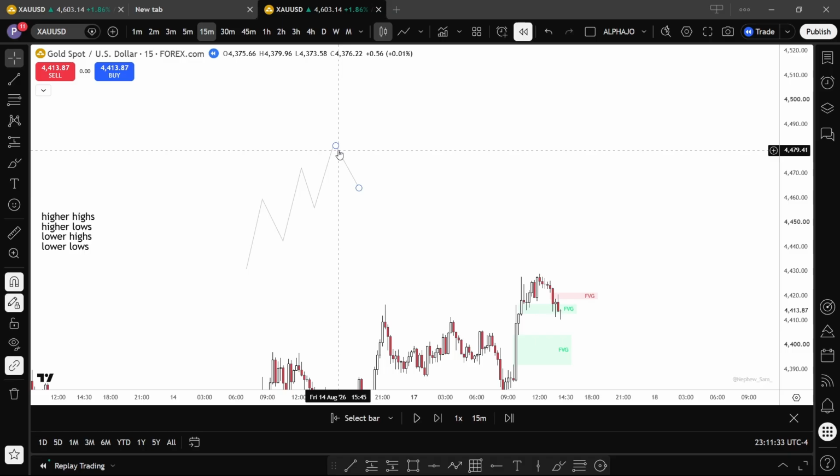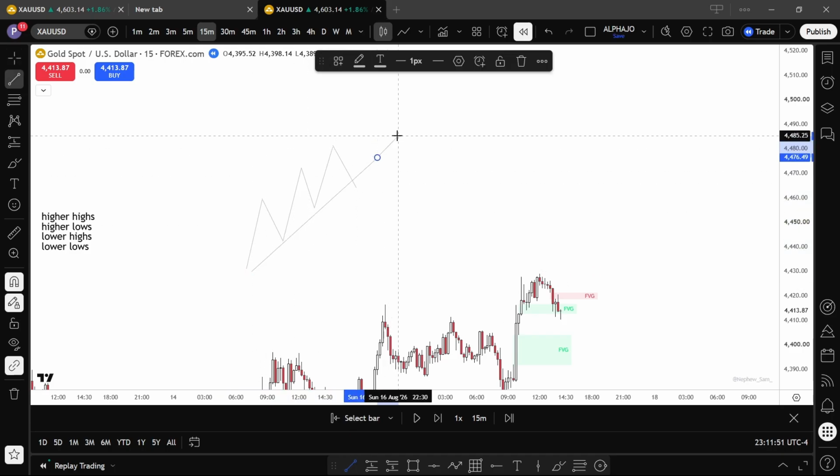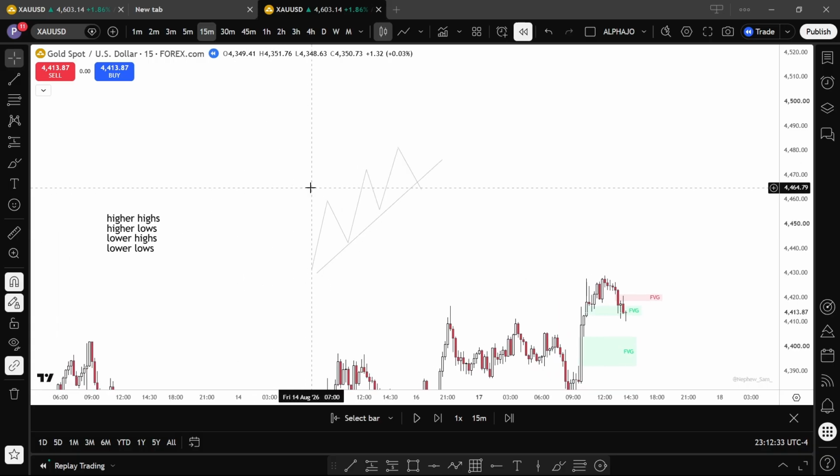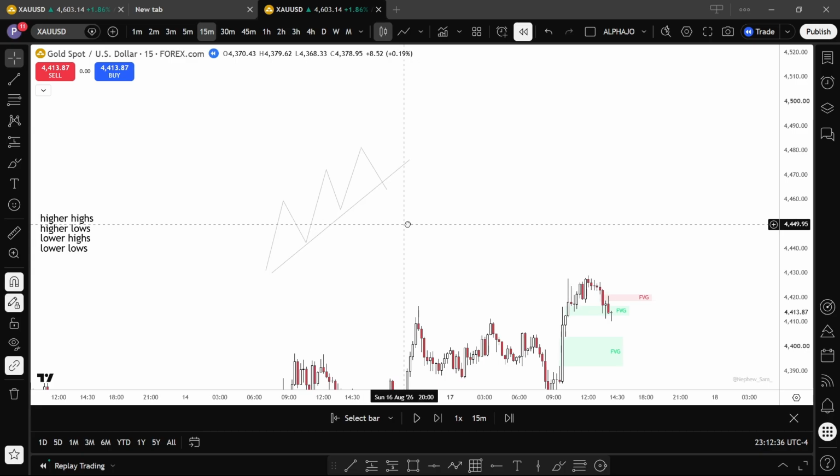So when price keeps creating these higher highs and higher lows, the higher high, the higher low, the higher high, the higher low, we generally term that as a bullish market. We see price is moving up, right? It's going to the upside. So in simple terms, price moves up and then it pulls back and holds above the previous low that was formed and then moves up again, right? That's the simplest term I can use to explain a bullish trend.